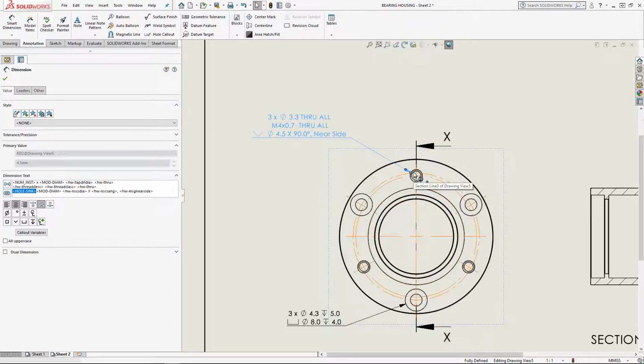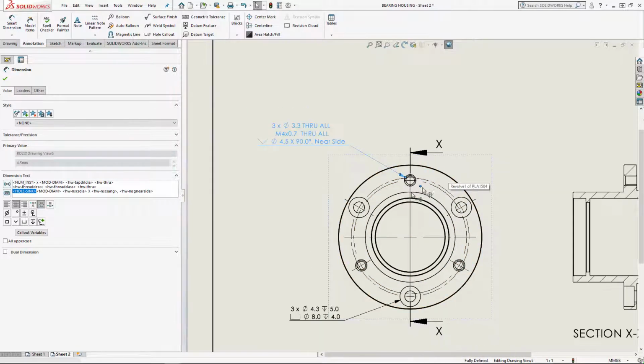So it's on the side that we're looking at here, or it's on the side of the hole that you, as the user, selected as the face of the model where the hole begins. You can countersink the far side of the hole, and if we did do that, this hole callout would change to reflect that. So the hole callout, as much as possible, is dynamically linked to the hole and the pattern. So that's the way to set these things up.